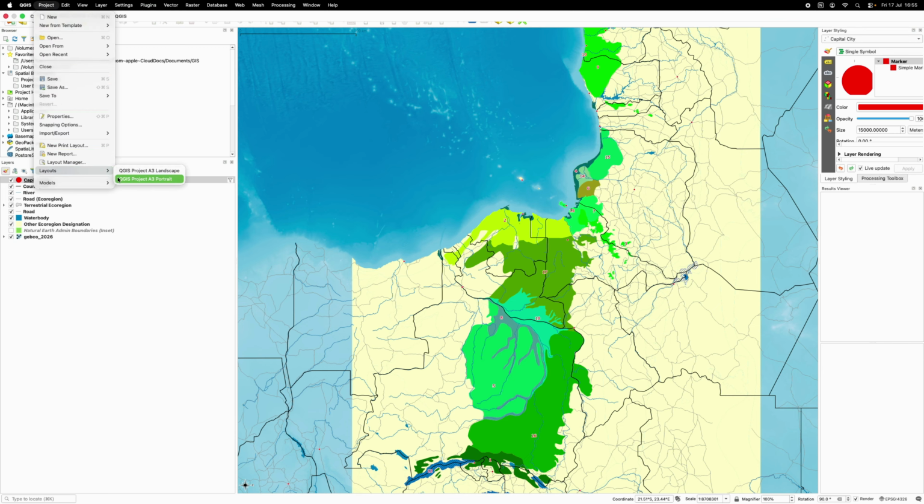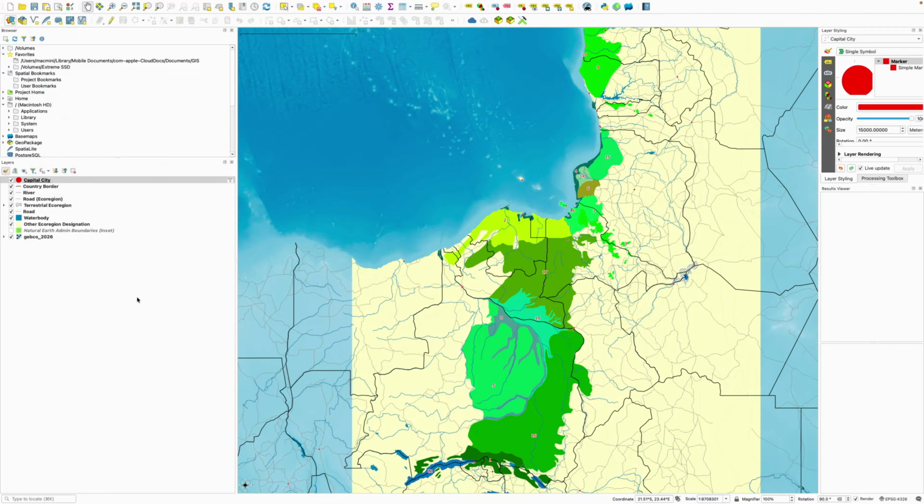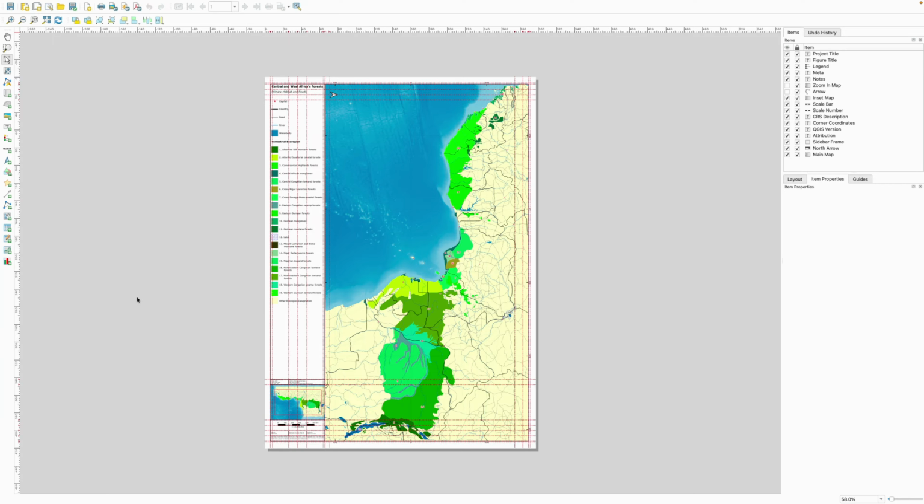I'm not going to go into explanations about every aspect of what I'm doing. This is for inset maps, how to work with inset maps. So I'm going to move over now to the layout view, which I've got open already. And this is it. This is the layout view. So that was the project view, and this is the layout view.